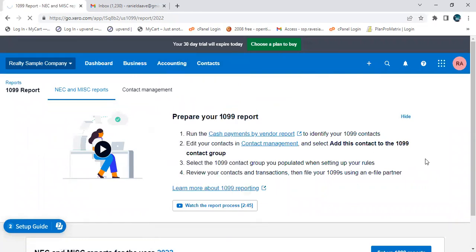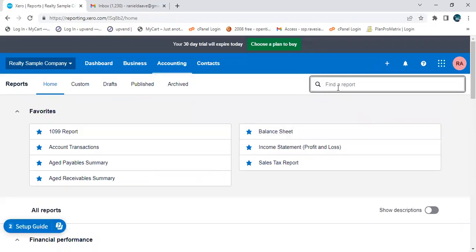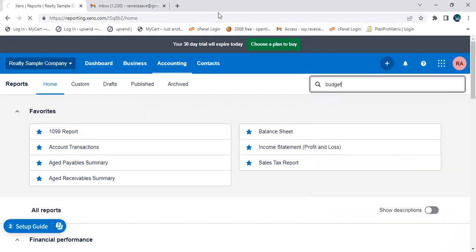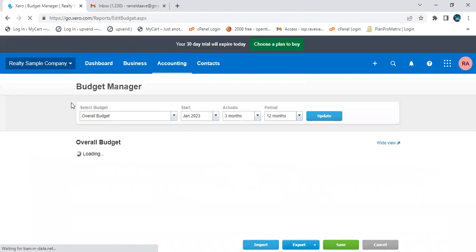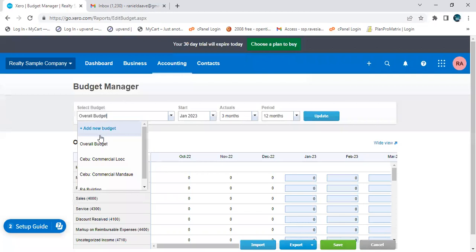Now for the reports. You have here budgets. By the use of trackers, we can select the budget under what property.